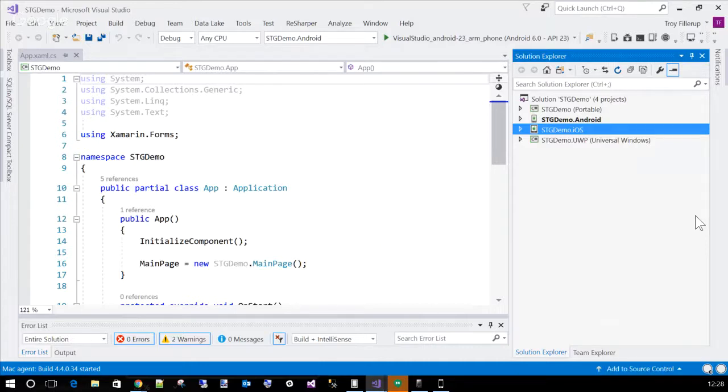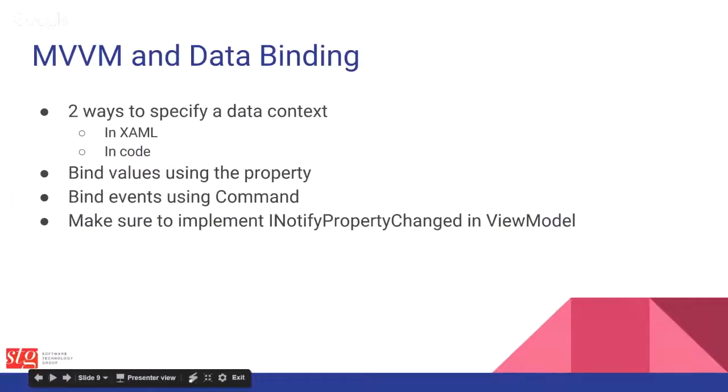So we have our portable project. This is our portable class library. This is where almost all of your code is actually going to go. Then we have our Android project, we have our iOS project, and then I usually end up deleting this one, unless you want to target Universal Windows Platform, which is great because it'll be a Windows Store app. It'll run on Windows 10. It's a great app, but I just haven't gotten into that yet. So these are the 2 individual projects for the 2 individual platforms, and this is where you're going to put your platform-specific code.